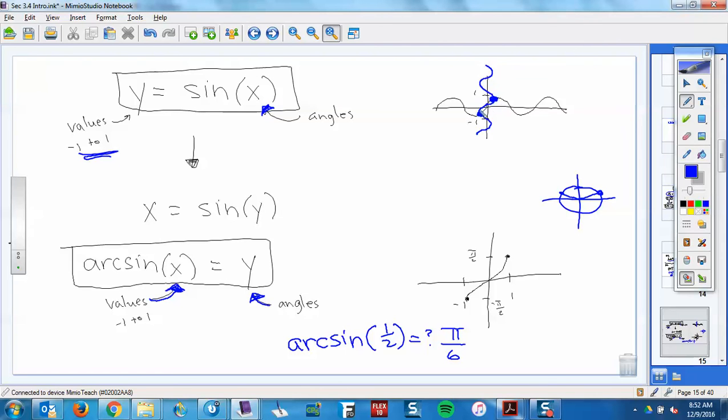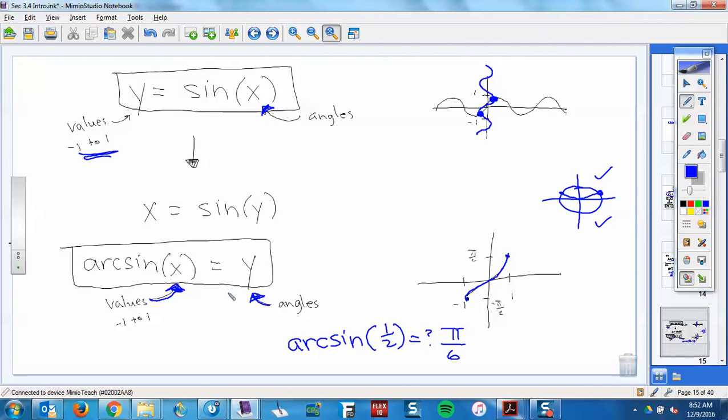That gives us all of our different values, and so it just goes like this. So we just take this, and that goes from negative pi/2 to pi/2. What we're doing is taking this quadrant and this quadrant. The first quadrant is all of our positive sine values, and the fourth quadrant is all of our negative sine values, right? From negative 1 to 1. So that's why we get pi/6.